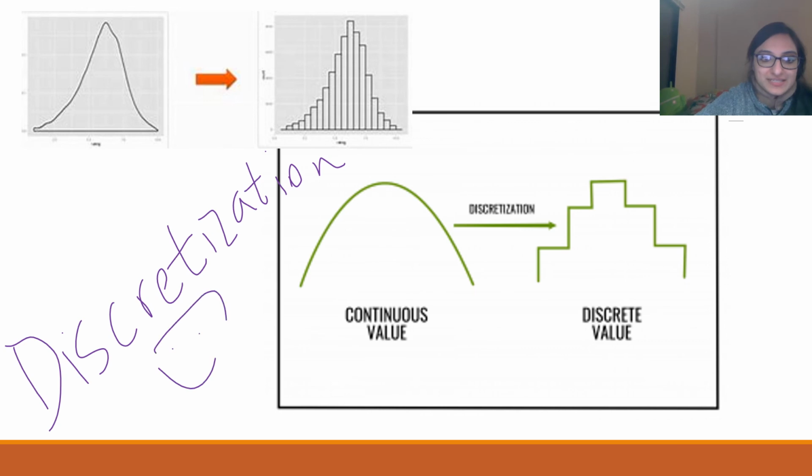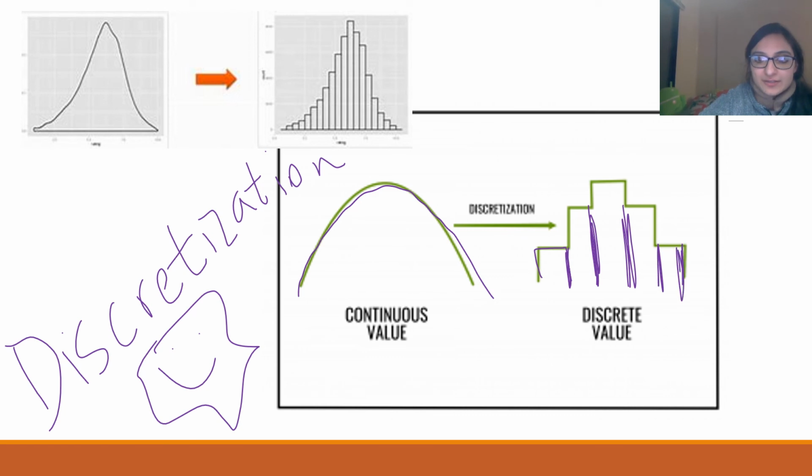That's what this process is. It's going all the way from a continuous value, which could be any value along here, to these discrete values: this is a value, this is another value, this is another value, right here. That is discretization. We're going from all these continuous values, any value here, all the way to these discrete values, which are defined here and here and here. All these values are discrete. This is the process that we're calling discretization.